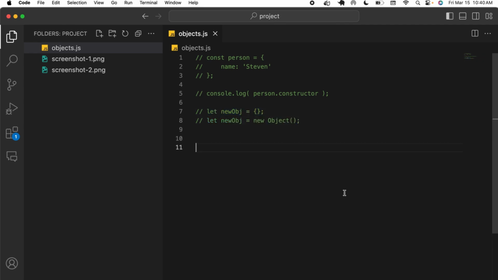So in JavaScript, we also have new String, as in the string object, but instead we use string literals. Now we also have new Boolean, but we use true and false instead for boolean literals. We also have new Number, but we just use numbers as a number literal. So every object has a constructor property, which refers to the constructor function used to create that object.